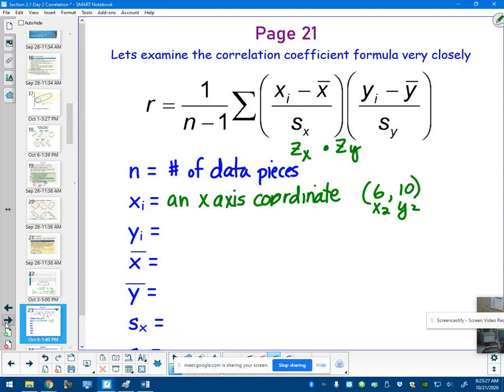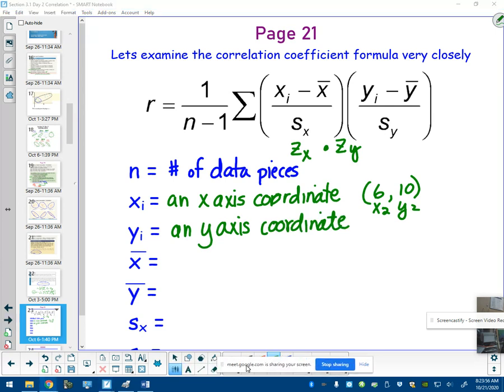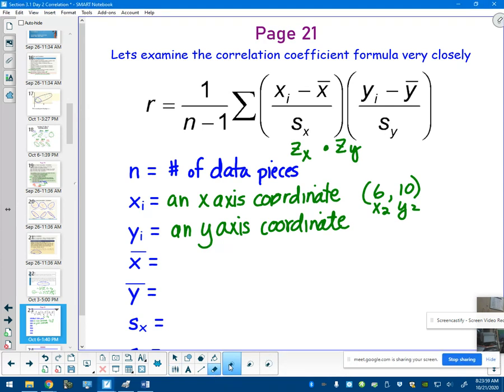So what is y sub i? It is, why does x always feel like it has to start with "an", but then y you would say "a"? That happens with a lot of them. Just like street letters. I guess because y sometimes can be a vowel. I don't know. Doesn't it feel weird to say "an y-axis coordinate"? So I can't do that. I have to say "a". I guess we could say "a x-axis coordinate." Whatever you want to do. This is not English class, Mrs. Garrett. Just don't worry about it.